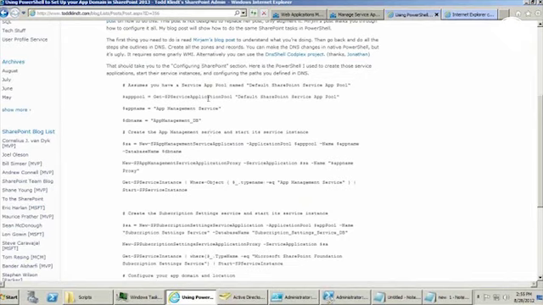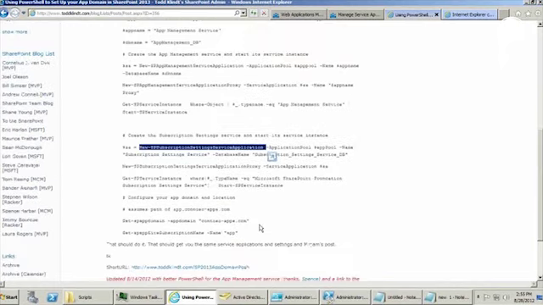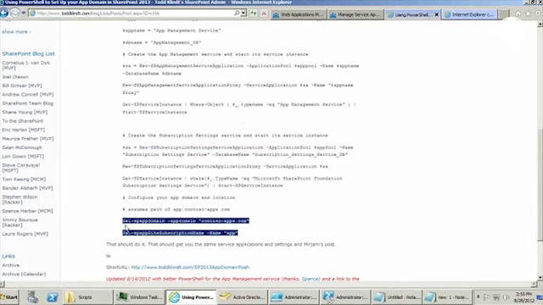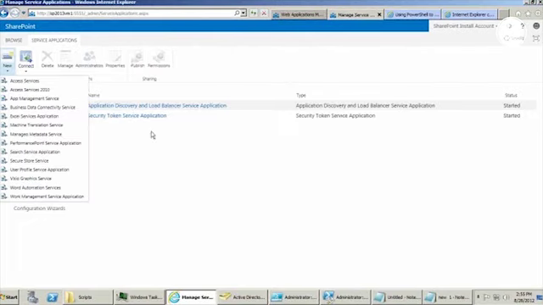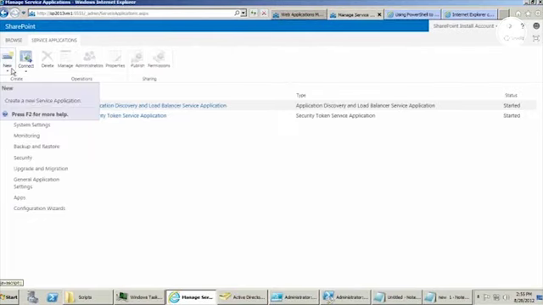You have to create the app management service app. Then you have to create a subscription services service application. That showed up first in SharePoint 2010 with the tenant stuff, but you've got all that. You got to create those, and then there's a couple of crazy settings you have to make. Miriam's blog post describes it better, but these are some DNS changes you have to make, and then you have to tell SharePoint where to do that. I didn't like how this showed up in the interface. Part of it showed up here, part of it showed another place, so I did it in PowerShell.